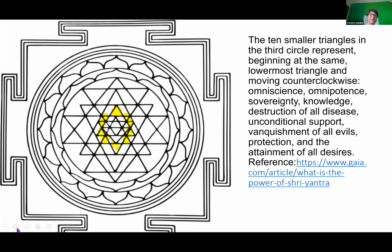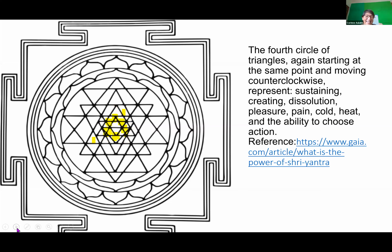Then we have the inner triangle, and I got kind of messed up with my cursor, but it's the inner triangles. This is the fourth circle now going inward. They represent sustaining, creating, dissolution, pleasure, pain, cold, heat, and the ability to choose action.